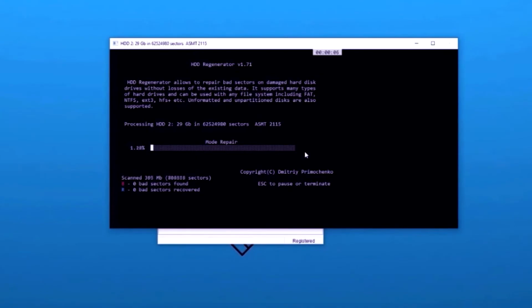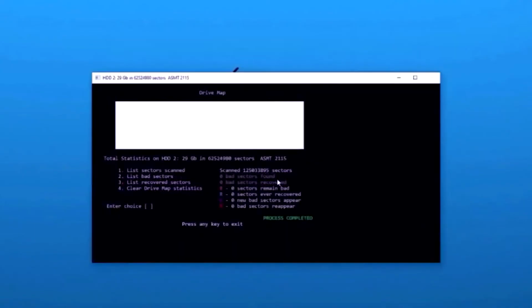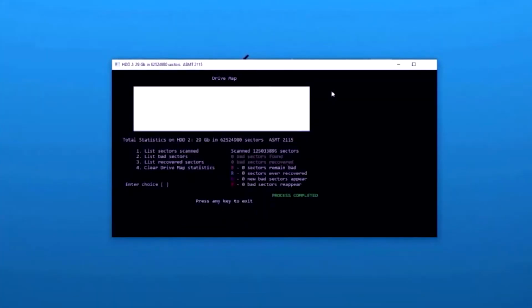This process takes a lot of time, hours honestly. In some cases it took 3 to 4 hours to complete, some people even took the whole day, but the important thing is that it worked in all cases. So in the end, it will show this screen for you, showing the sectors it found. In my case, none were found. In yours, you probably will find some. If found, it will repair without needing to do anything.